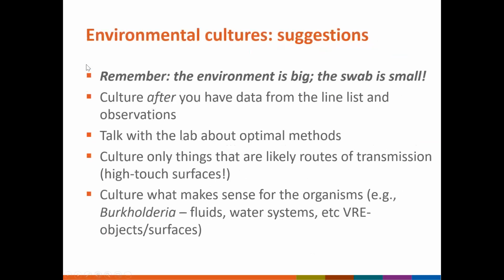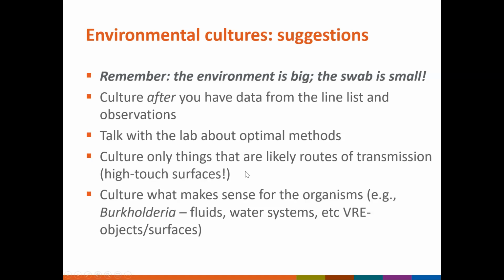The suggestions which we would like to provide regarding environmental cultures: the environment is very big and the swab is very, very small. So you have to do culture after you have adequate information from the line list and observations. Talk with the lab about optimal methods first. Talk to your head of the department about which method to use, what media to use. Do we need any special selective media for this? Do we procure filter papers, or do we have to refer the samples to a particular laboratory where they have expertise?